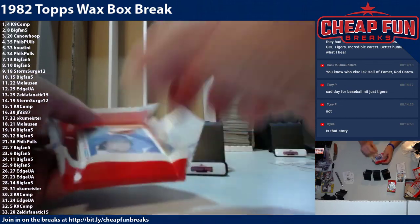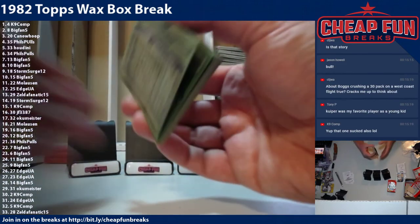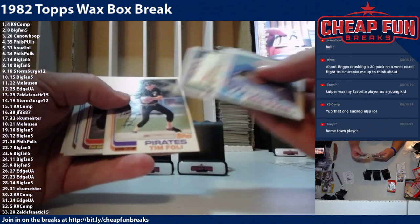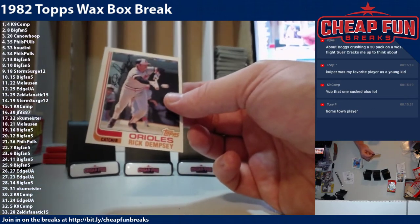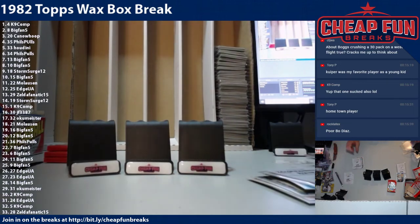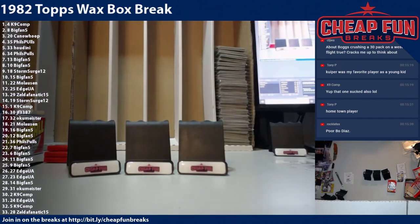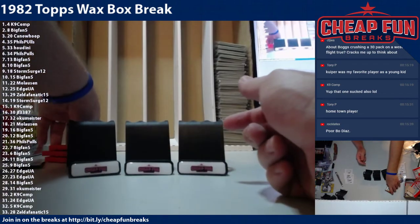Oh, Fernando Valenzuela. Ken Brett, Frank White, Jim Palmer in action. Well, not as good as his first pack. All right, Edge UA is at 34, which is off the screen. You guys can't see that, but I wrote it down, so I got you. Edge UA, and then K9 Comp, and then we end with Big Fan 5.